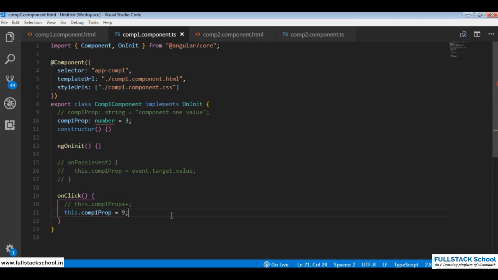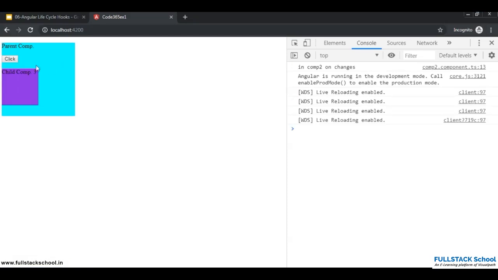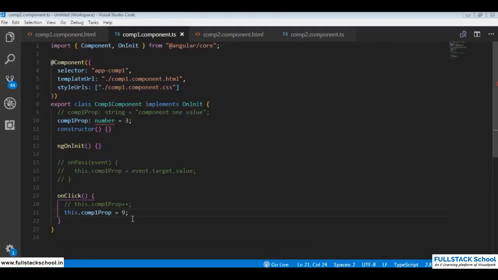I'll save this, and on a click 3 becomes 9. So a change to that property is calling the ngOnChanges lifecycle. An assignment to the property is also calling the ngOnChanges lifecycle hook.